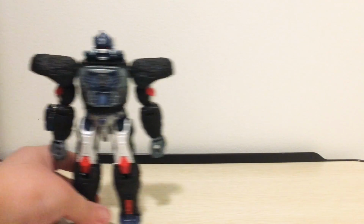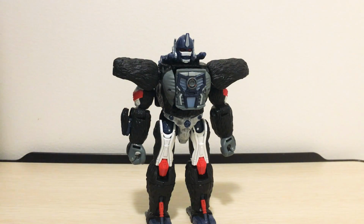So overall, final thoughts on this figure. This is a really nice update to the original figure, which was a very good figure for its time. And this figure is also a very nice figure. The accessories are pretty good. He has some gimmicks and really nice paint. So yeah, I think this is worth it.